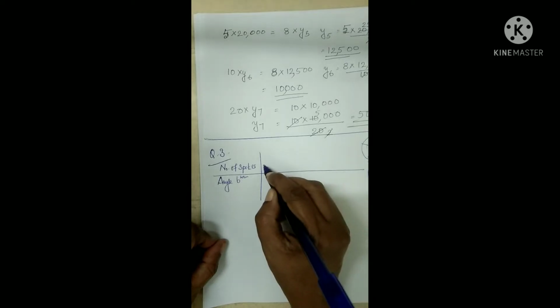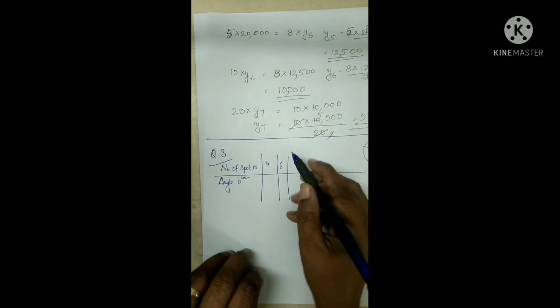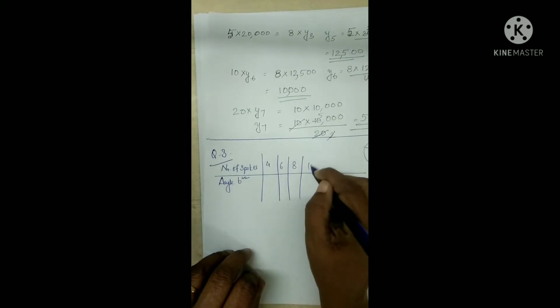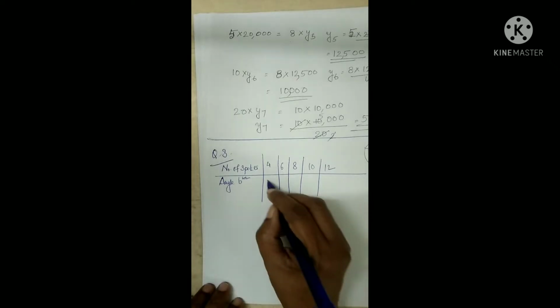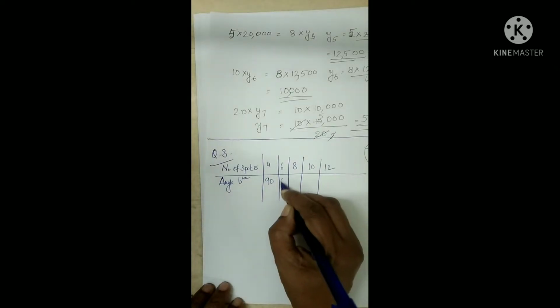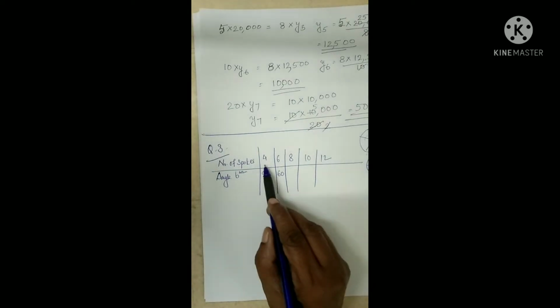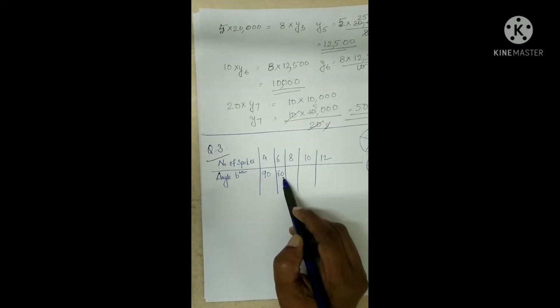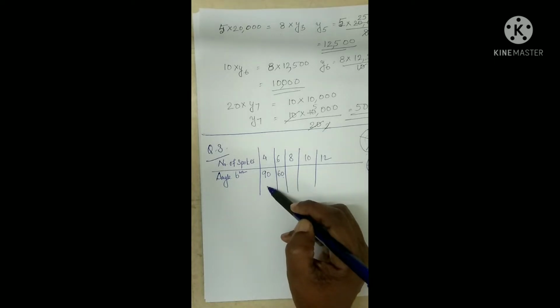So, here what are the numbers given? 4, 6, 8, 10 and 12. Now, one condition is given, it is 90 here, 60 here. Now, we need to check, see when the number increases, here the number decreases. So there is a chance that it can be in inverse variation. Now, how will you check whether they are in inverse variation? You need to multiply, xy is equal to k.